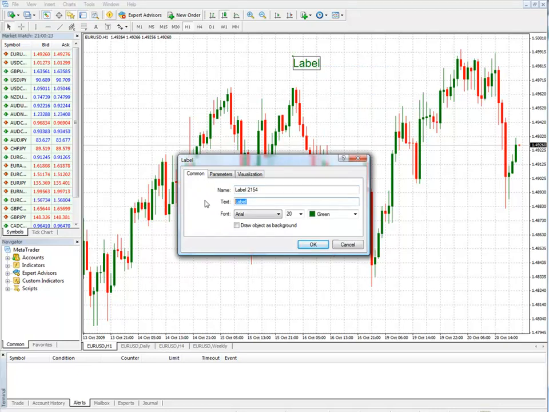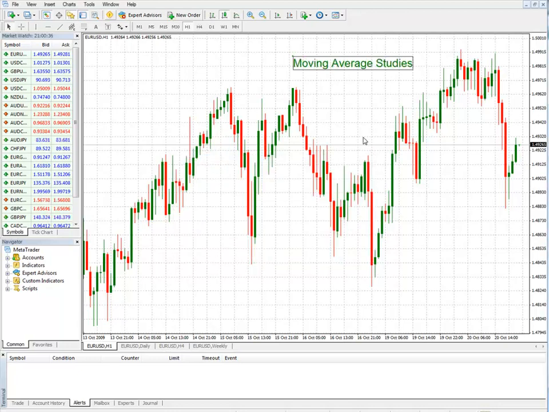And that can be handy if you're having a particular study, and you might want to call it moving average studies, for instance. Okay, there we go. Sorry, consistency there. And it could be set up here as moving average studies. Pretty straightforward. Very handy as well. The fact that it doesn't move is nice. You won't have to change that text label all the time. Okay, just highlight it and hit delete.